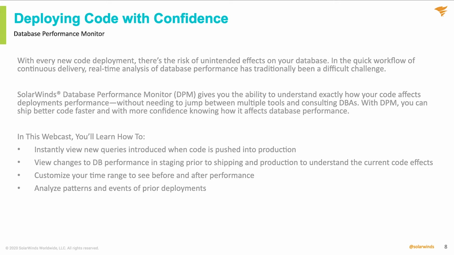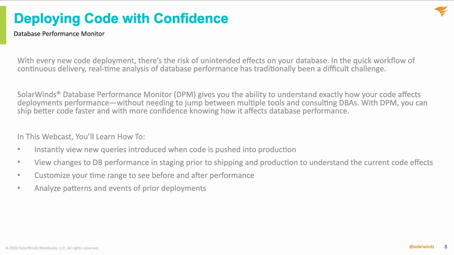So where SolarWinds Database Performance Monitor comes in is it gives you that visibility to see and understand how your code is affecting database performance. You're not having to jump between Mr. DBA and Mr. DevOps. You can get everybody in the same room, look at the same screen, and stop wasting troubleshooting efforts. Just laser focus on, hey, this is what's changed, this was expected, this is not expected, things along those lines. Some of the things we'll cover are getting an instant view into query performance before and after code is pushed, and viewing changes prior, in staging.